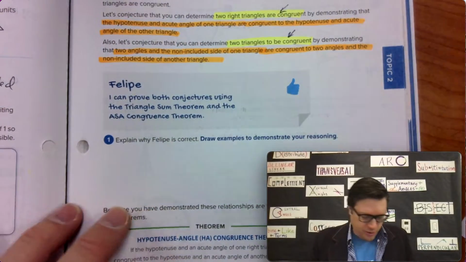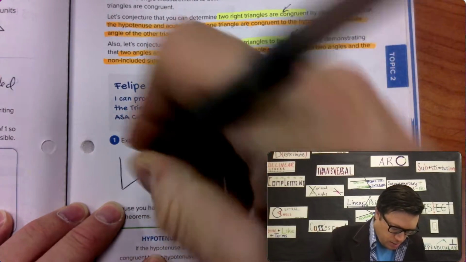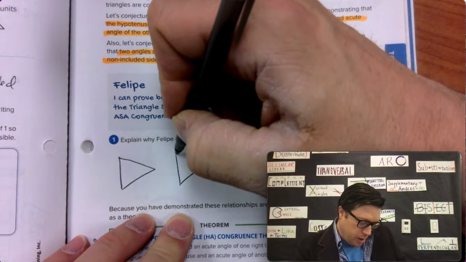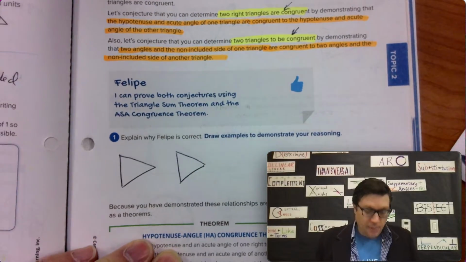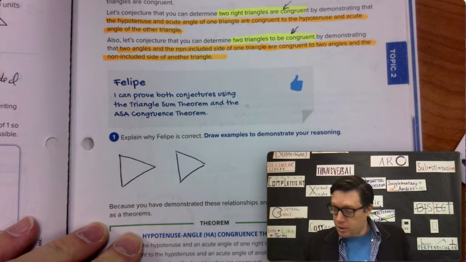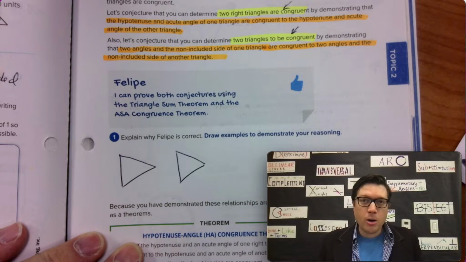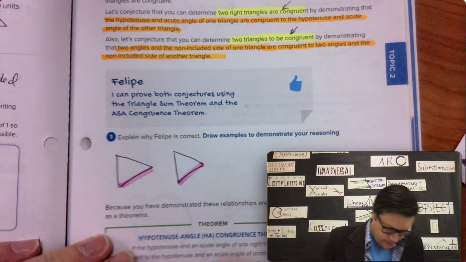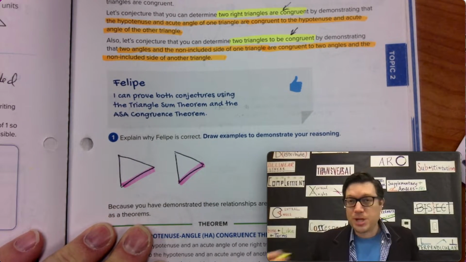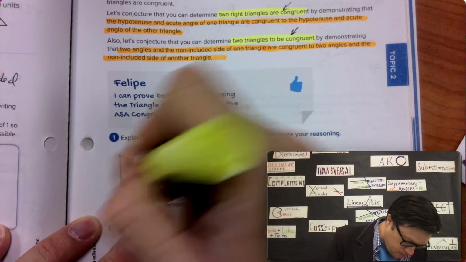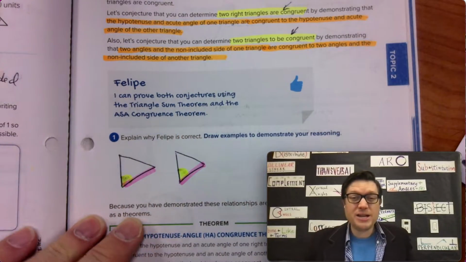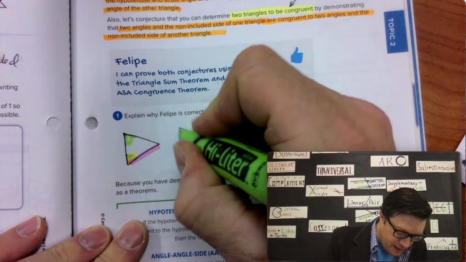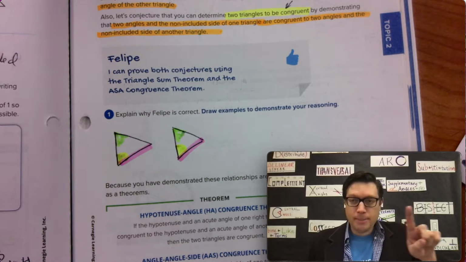Okay, two triangles. I'm going to freehand sketch it. Right, so I've got a triangle there, kind of like the YouTube logo, and a triangle there. I'm going to say they're congruent. And I'm going to say that they're congruent because I'm going to first of all identify a matching pair of sides. So pink was my matching pair of sides. I'm going to identify a pair of matching angles in both of those triangles. And I'm going to identify a second pair of matching angles. But the way that I'm identifying them, the pink side is not between them.